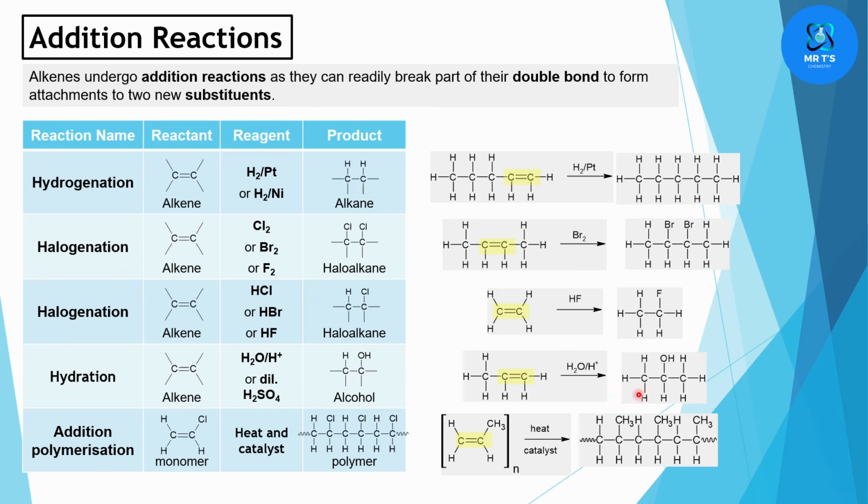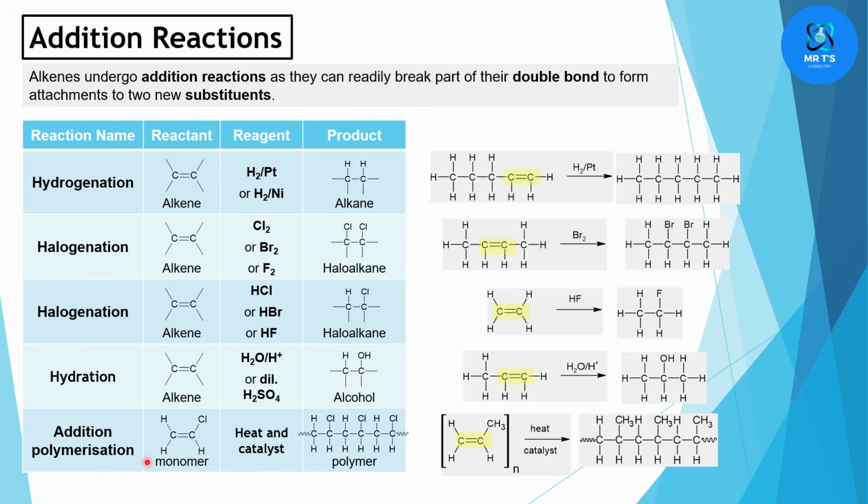So the long chain we form here, the wee squiggly line means that it is a chain that continues on for hundreds of atoms. Okay, so it's not the end of the chain, it just continues, and I'm just showing so many of these units repeating here. And those are the different types of addition reactions we have to be able to do at this level: hydrogenation, halogenation, hydration, and addition polymerization.